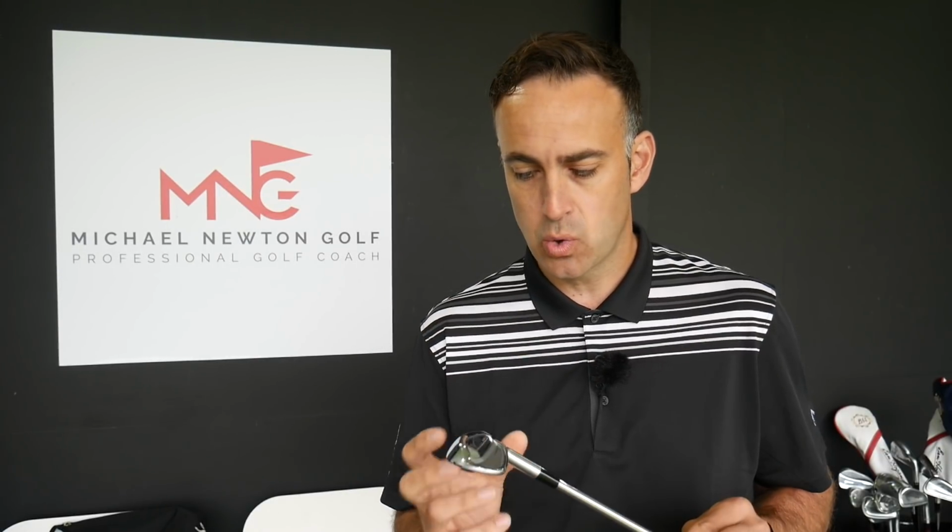The way it's finished, the quality of it, the way it feels, the numbers are really, really good, as you'd always expect. Obviously loads of different shaft options, grip options to work into a fitting environment. So that's obviously for you to go and get fitted. Make sure these are dialed in exactly for you and your delivery.